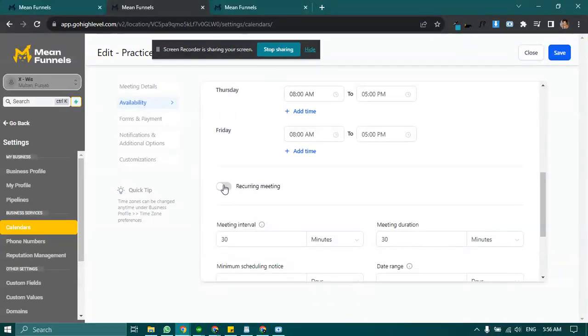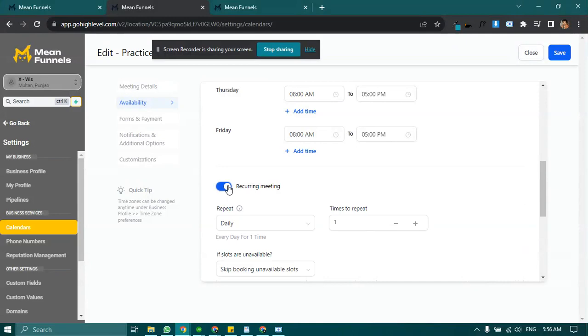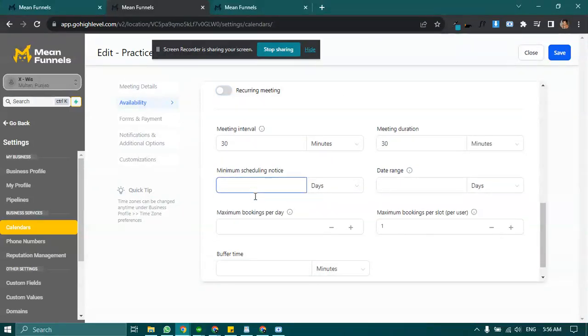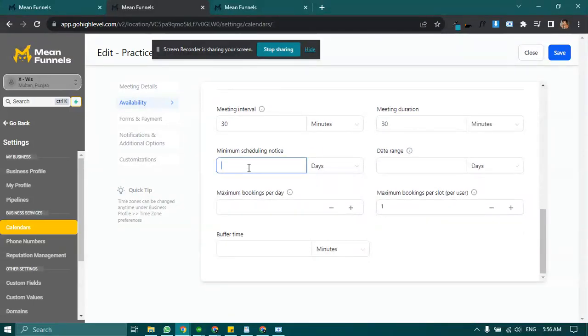Also, you can select recurring meeting if you want to add your meeting to reoccur after some time, daily or weekly. It's up to you. Scheduling notice, if you want to notify your contact for the meeting before 1 days, hours, or months. It's up to you.